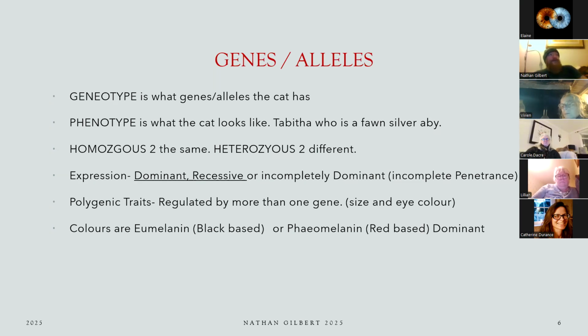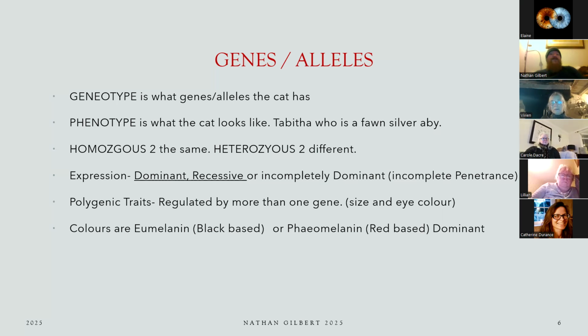A usual cat can carry dilute and throw blue kittens, so its genotype will reflect that it's a black cat and that it carries dilute. But you can't see that it carries dilute by looking at it. You just see the usual or ruddy Abyssinian. You don't see looking at it that it carries blue. That's in the genotype, but it's not expressed in the phenotype. And I will use a few examples as we go through where I talk about that, but it's essentially just because it's got a gene doesn't mean it's expressed, doesn't mean that it shows.